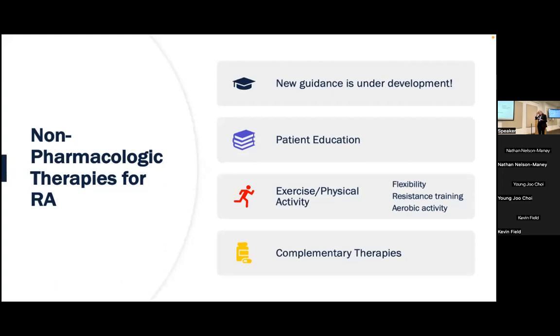I like to start with non-pharmacologic therapies for rheumatoid arthritis. Everybody wants to know, what pill can I take to make this go away? But there are a lot of things that we can do to really help patients with rheumatoid arthritis that do not involve medicine. First of all, patient education. This is really important. Understand your disease, understand the kinds of things you need to know, when to call your doctor, when not to call your doctor, what should I be on the lookout for, what are the urgent things, if my eye turns red, those kinds of things.